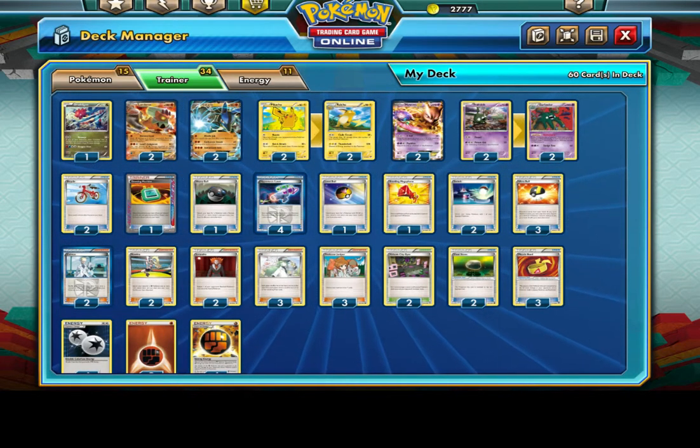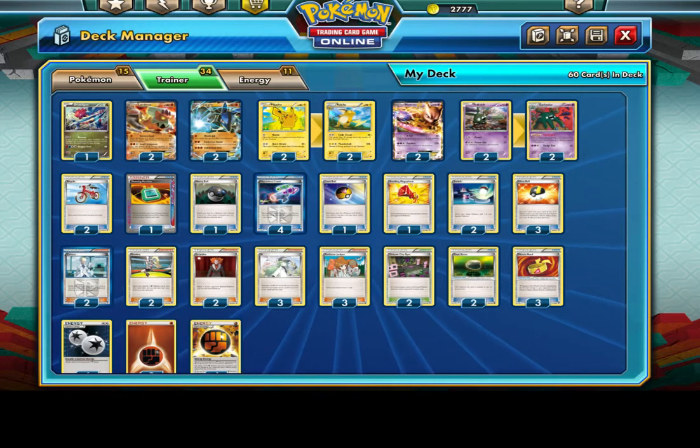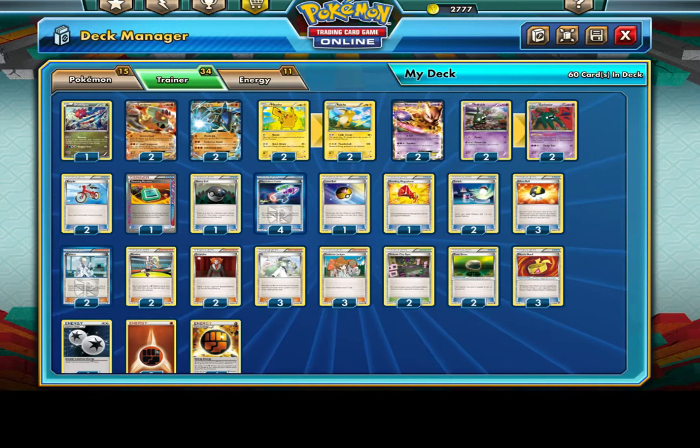And today we're going to do another episode of expanded format, where we're going to be taking a look at some of the decks that I currently have, but only in the expanded format. Which is basically Black and White on. That's really what it is.